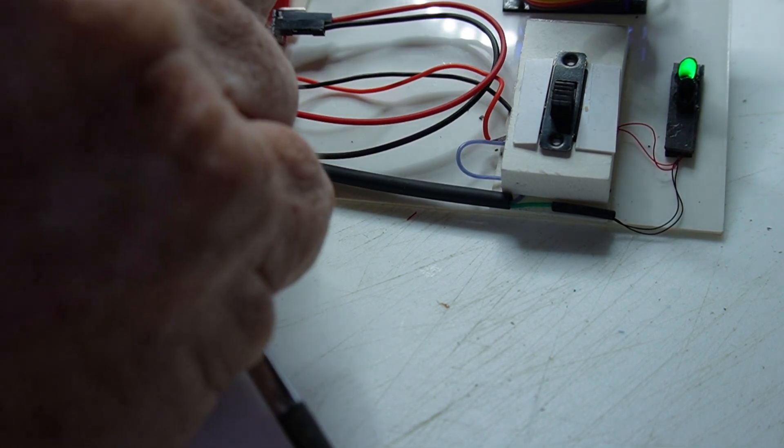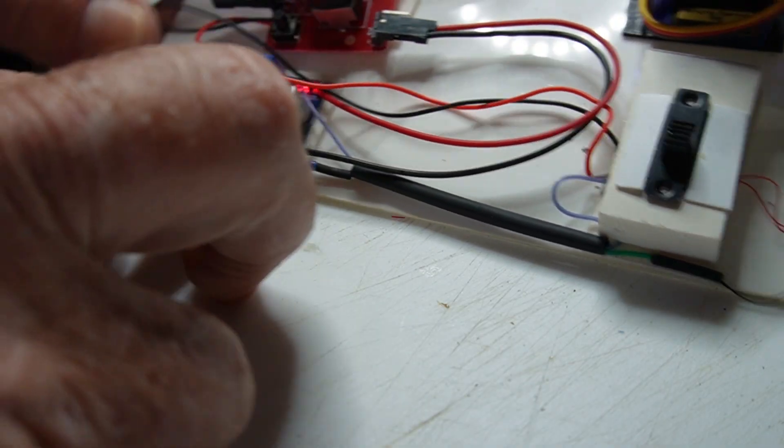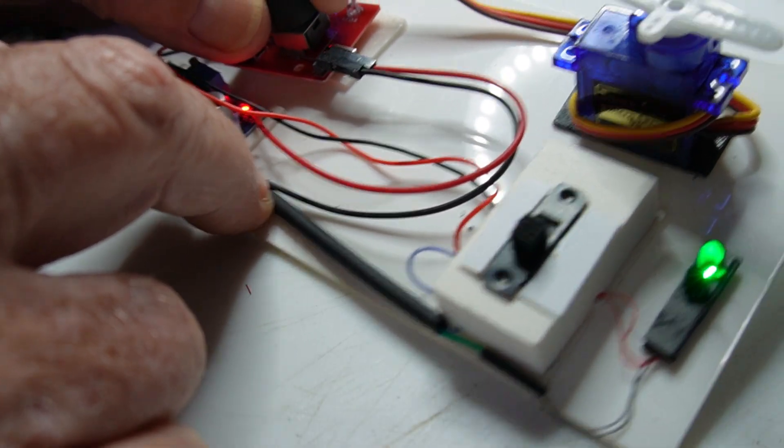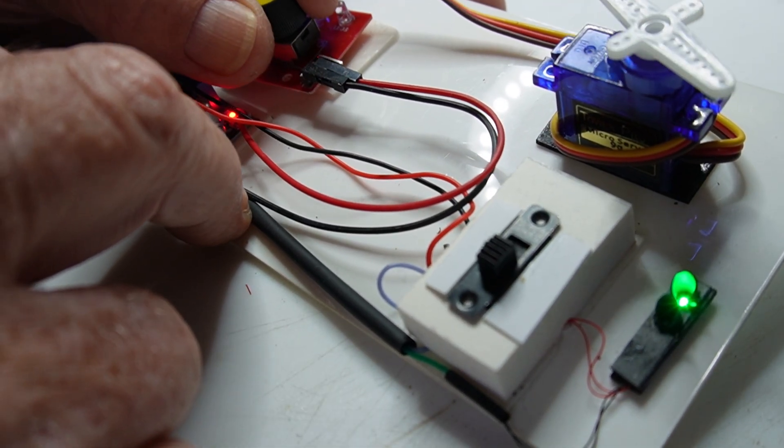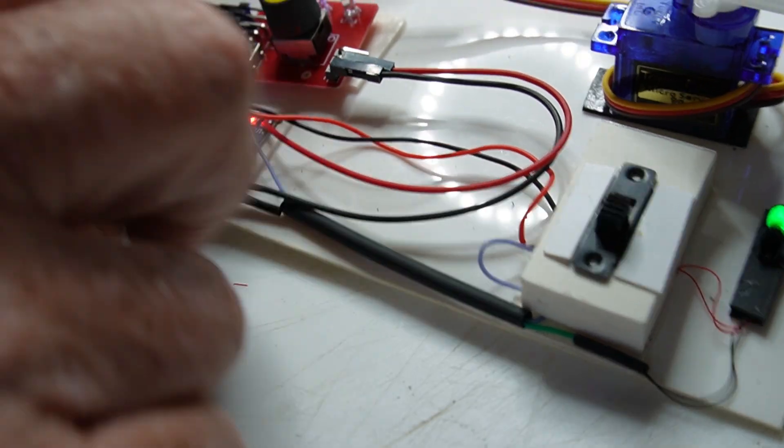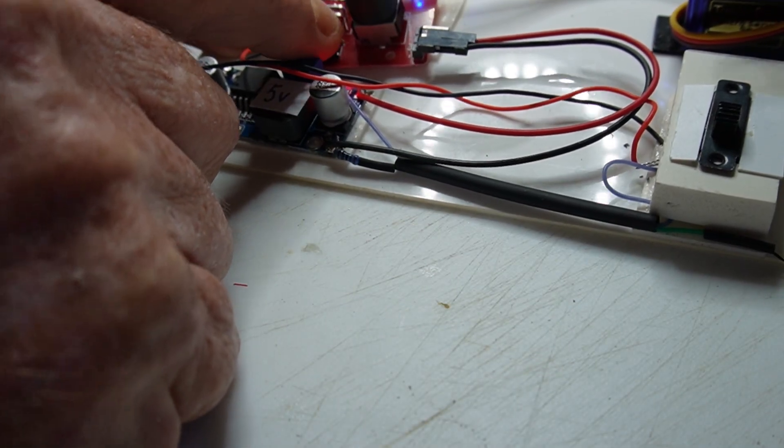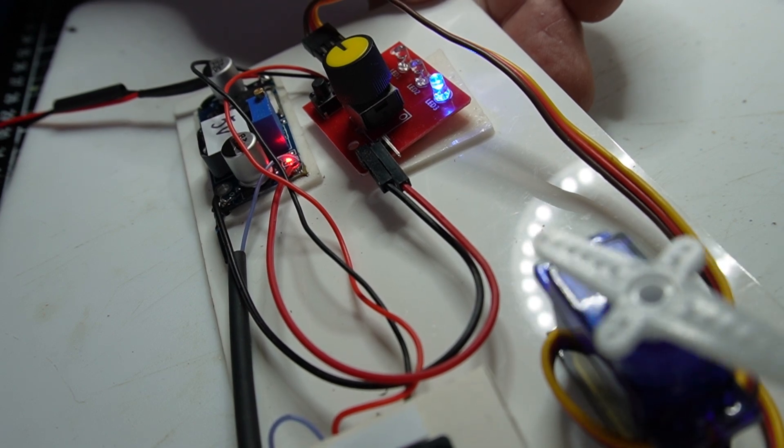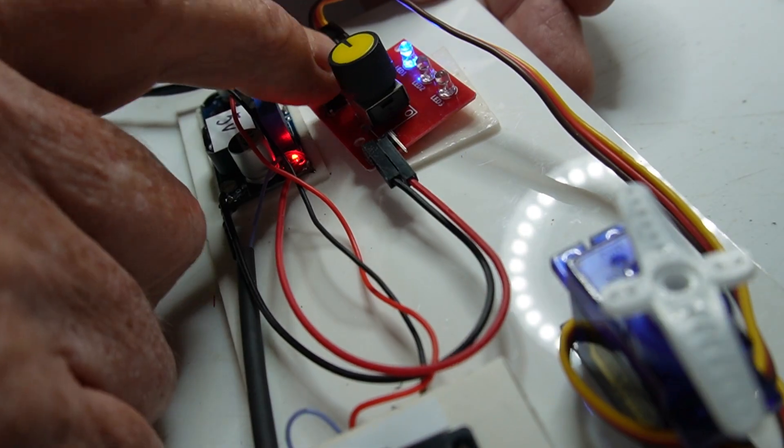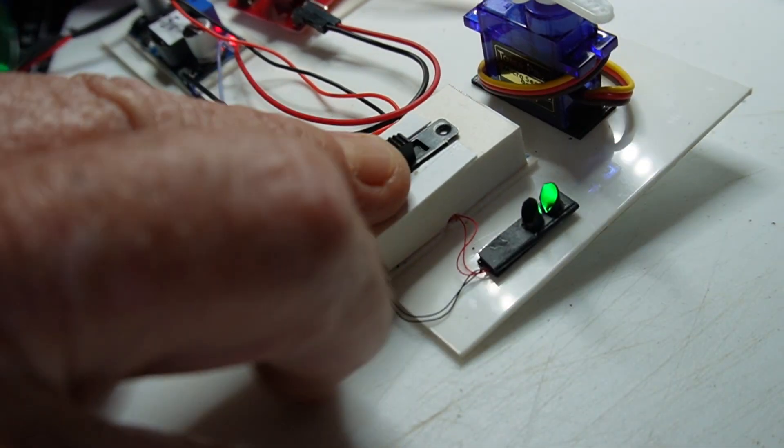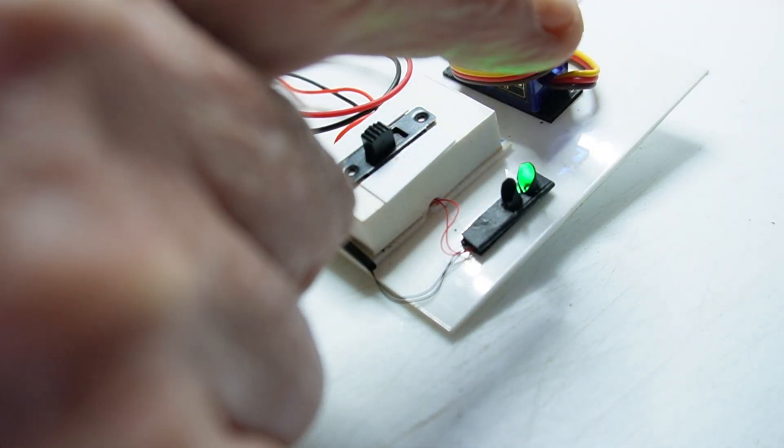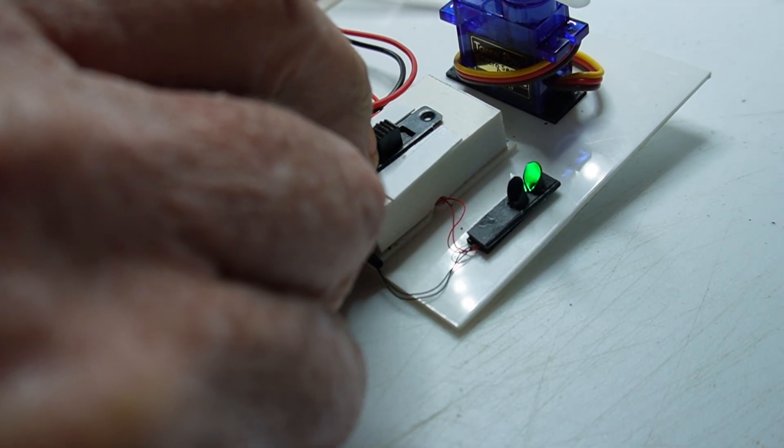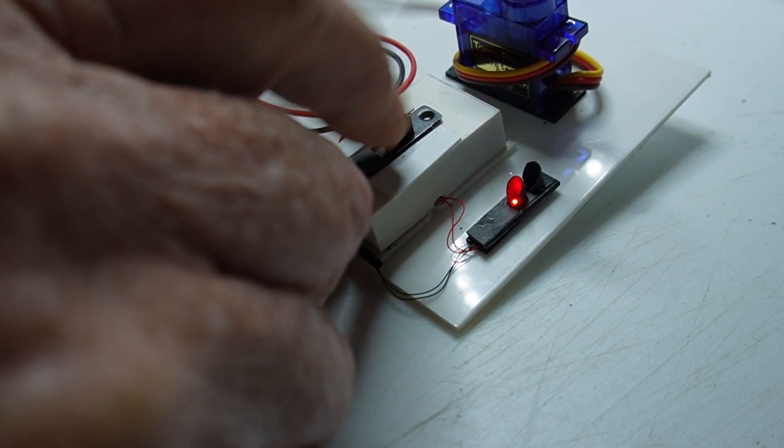Rather than using the pot, but you can still use the pot to turn things. And the button still works here, the little button there, just steps it to run backwards and forwards. So we take it back to where it is there now and that's where we get the throw. And there's enough movement there on the end of the arm to throw a turnout, N scale, HO, even O scale, that should be enough to be able to move it.